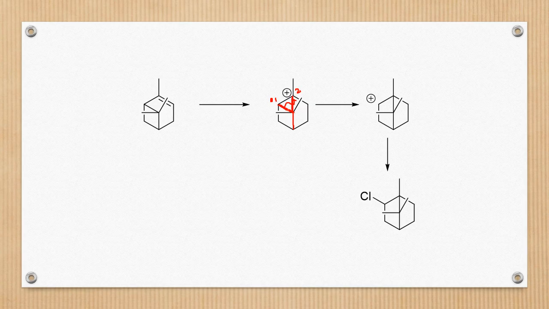Why? Because of the strain caused by the presence of the highly strained four membered ring. The driving force here is to neutralize the carbocation charge but also to free the strain of the cyclobutane ring to form the cyclopentane ring. So the four membered ring is converted to a five membered ring, which is why the strain is released and this C-C bond is cleaved while this new C-C bond is formed. Now the positive charge remains at this carbon, because after cleaving of this bond there is a positive charge at this side.